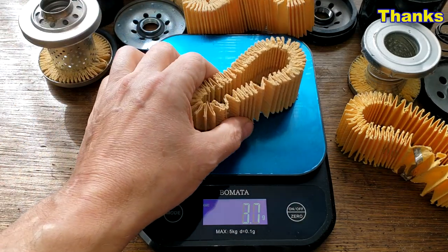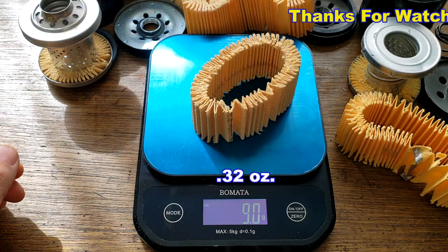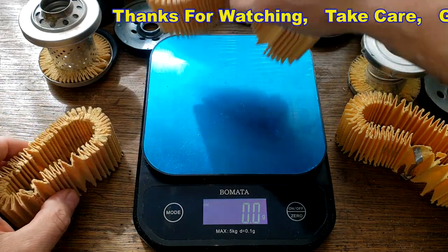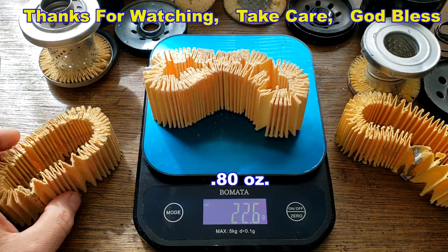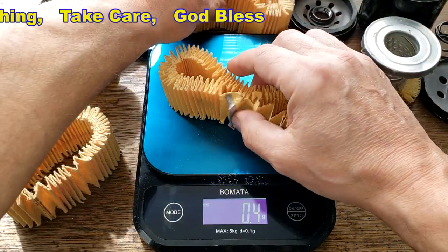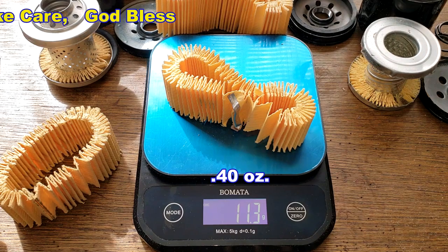The Harley filter media weighs 9.0 grams. The HIFLO filter media weighs 22.6 grams. The Wix filter media weighs 11.3 grams.